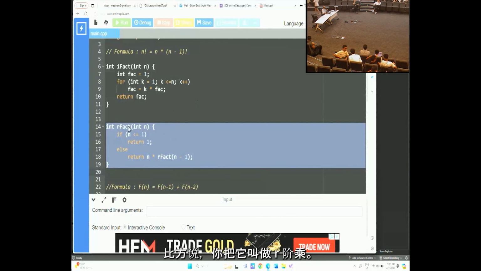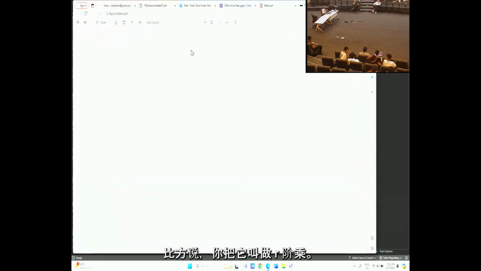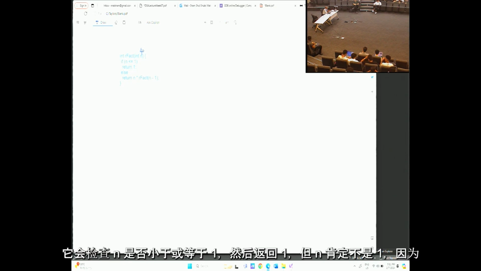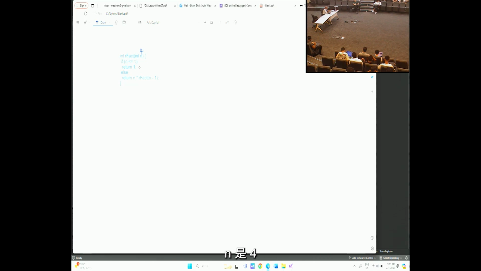But how does it work? So let's say you call this r factorial. Let's say we pass number 4. So n equal to 4. It will check if n is less than or equal to 1, return 1. But definitely n is not 1 because n is 4.